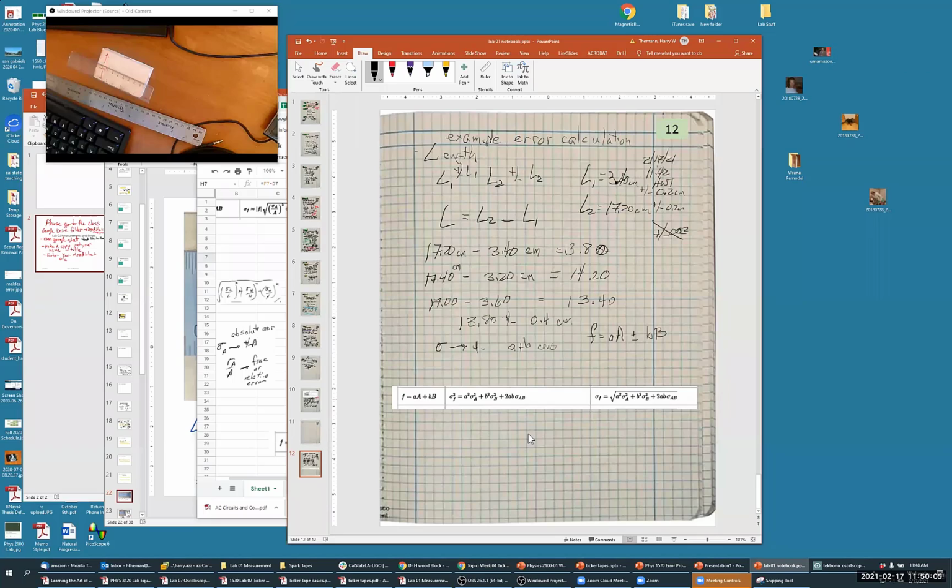Do you mind zooming in a little bit for the formula, please? So we're going to say, for our case, we have L. Oh, of course, I'm sorry. I can't.